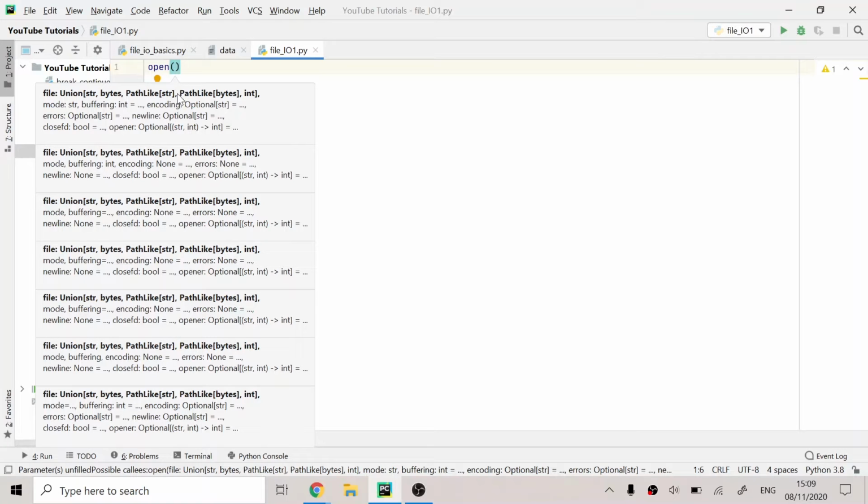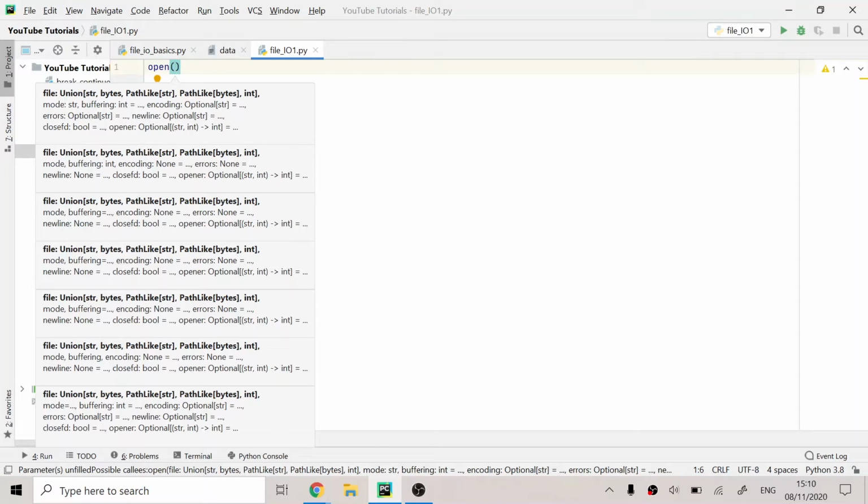Open is an inbuilt function in Python which allows you to open a file. Guys, for example, if you want to read a book, you cannot read a book by its cover, right? You need to open the book and view the contents of the book. You need to look at the pictures and read the book. Just like reading a book, a Python program has to open a file and view the contents. That is why this open function is used. This open function takes in two main parameters: the file name, and the mode in which you want to open the file.